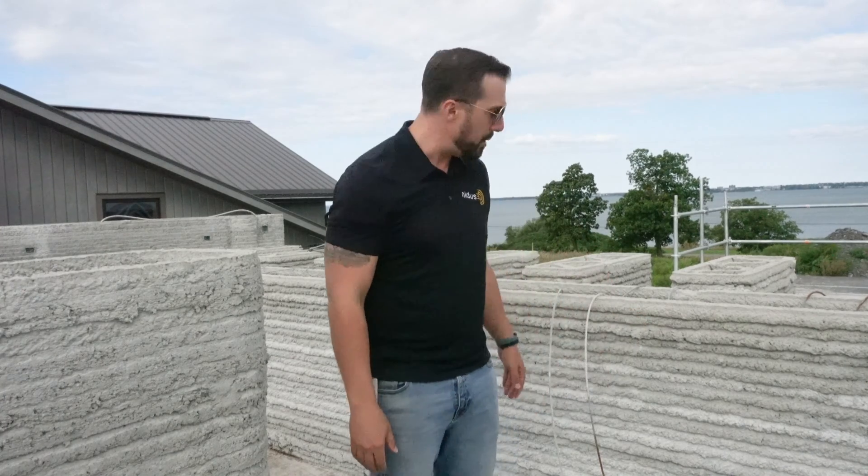One of the unique features of the Cobod printer is the fact that it's got a z-axis rotation and that allows for a level of wall smoothing. We even put a screed on one side of the nozzle and we're able to get this much smoother finish that you can almost plaster directly onto. This is what the concrete looks like without the screed on it — it's a lot more common out there and what you would associate with 3D printing.